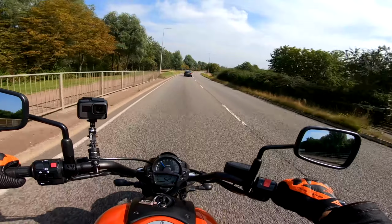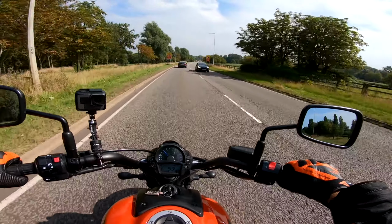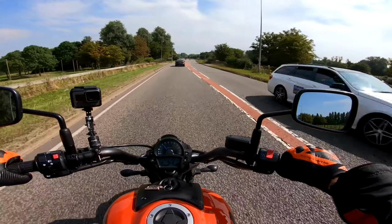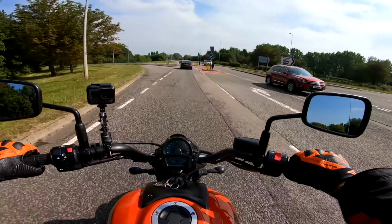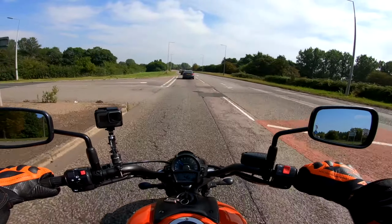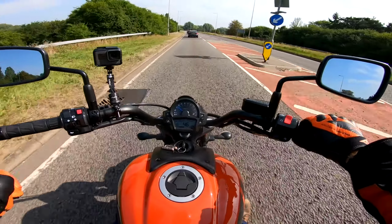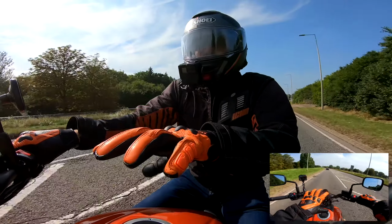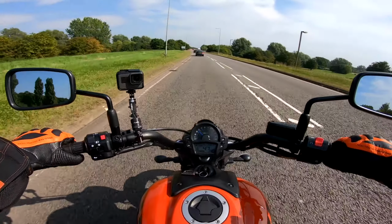Did a quite extensive trip over the weekend when it was fairly chilly in the morning, and I will say, when it's quite nippy, these gloves do keep your hands relatively warm-ish. There are very little punctures in the leather there on the fingers. Better slow down, get myself off this car. There we go. So, if you want to let a bit of air into your fingers, you just open your fingers. Easy peasy, job done. That'll keep you relatively cozy.